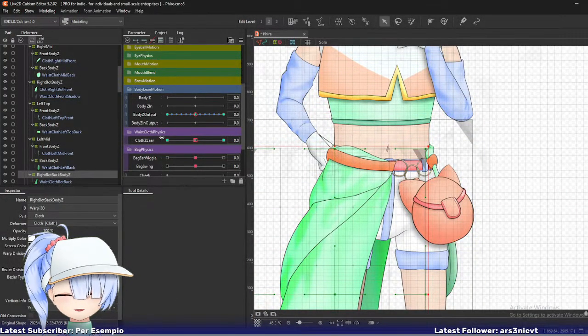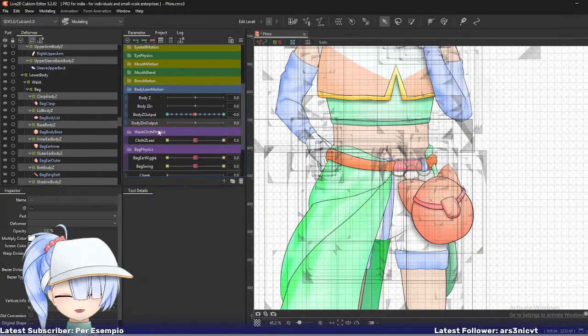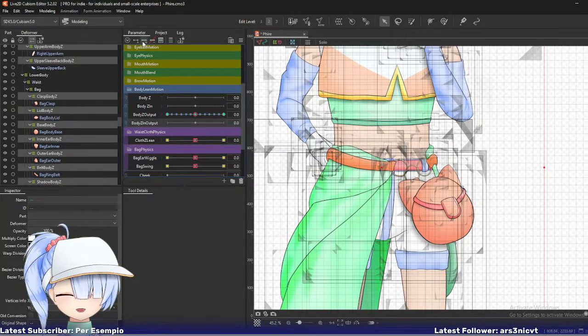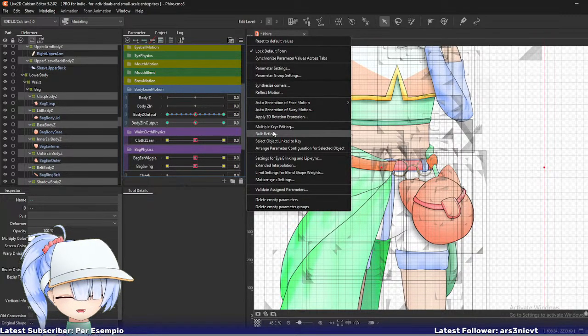In fact, this has to be coordinated. Alright, so basically everything that has a body Z is gonna also need this. And I'm gonna hate myself very quickly after doing this for a little while.